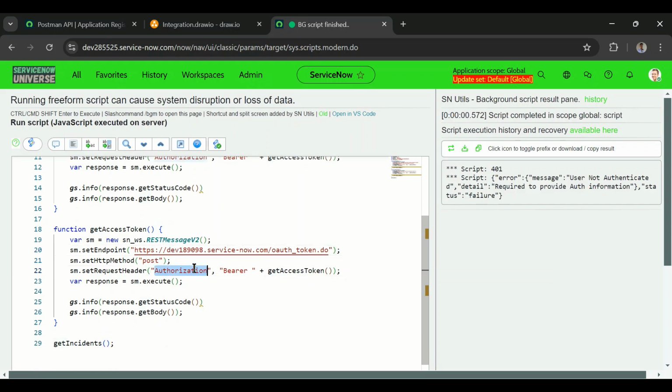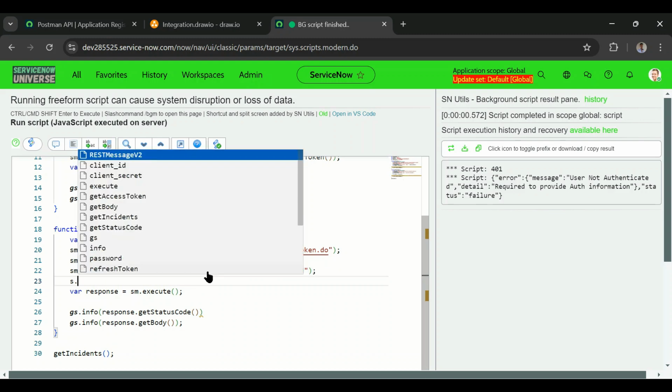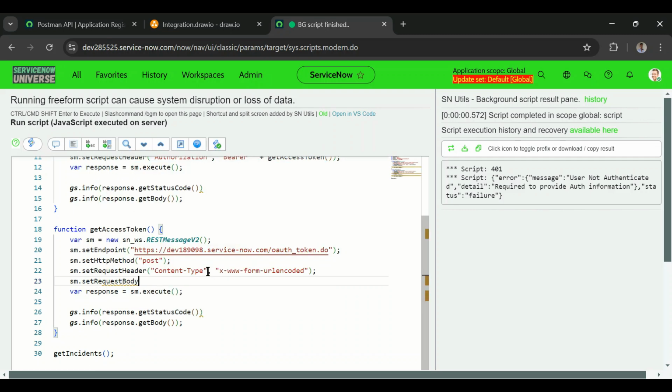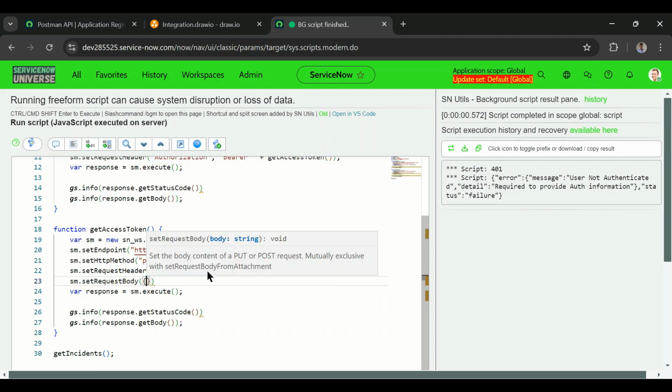Because we are sending the data as form URL encoded, we need to add the content type, and the content type is application/x-www-form-urlencoded. Then we need to pass the body with sm.setRequestBody, and normally how we do it, we pass that as an object.